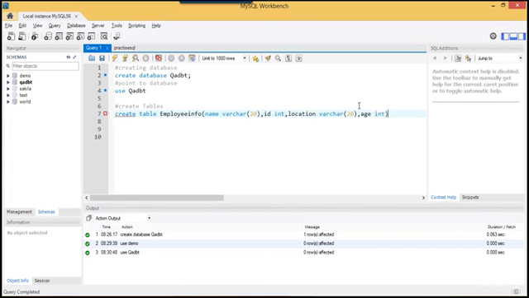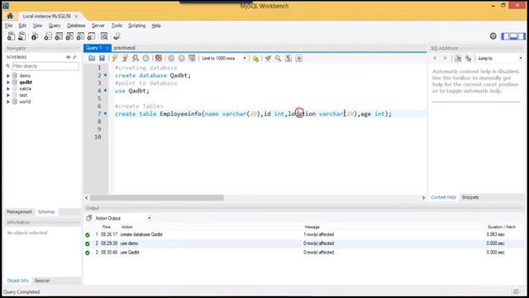So create table employee info. We are done with name, ID, location, age. Here we are saying please create a table for me with the name employee info, and it should have these headers: name, ID, location and age.